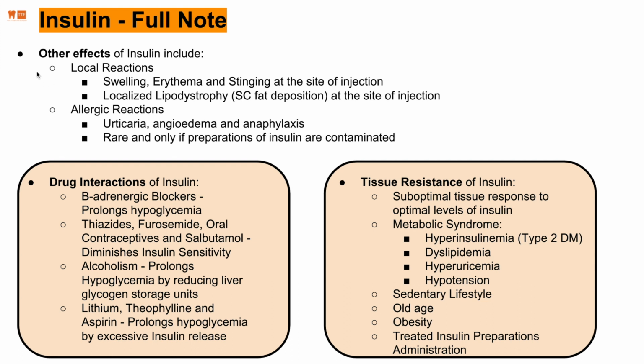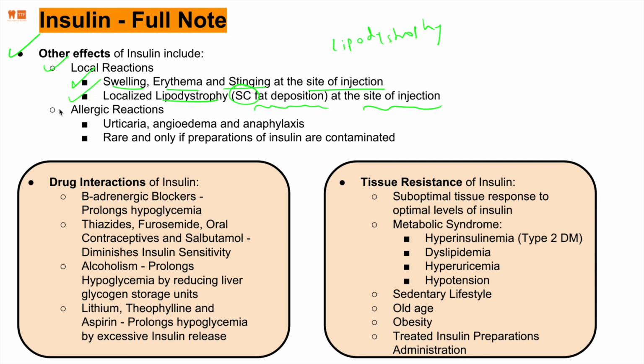All right, so what are the other effects of insulin? We went over this slightly, but let's retouch it with a little bit of detail. Local reactions include swelling, erythema, stinging at the site of injection, as well as lipodystrophy. Localized lipodystrophy, which is subcutaneous fat deposition at the site of injection as well.